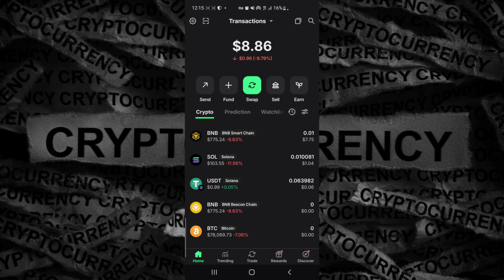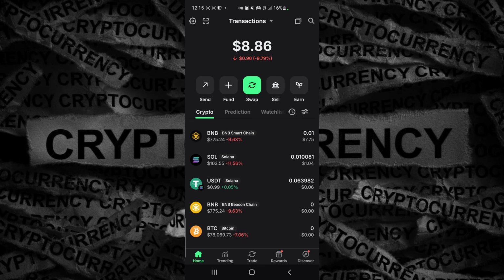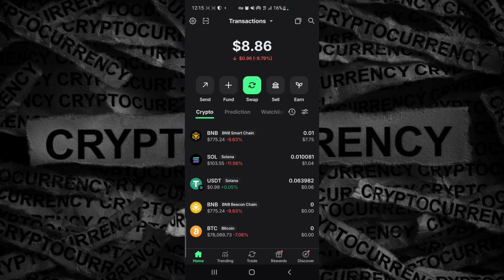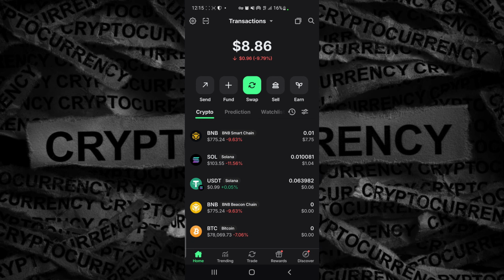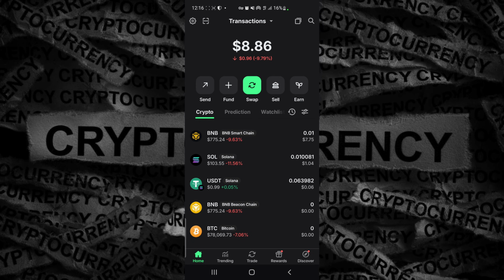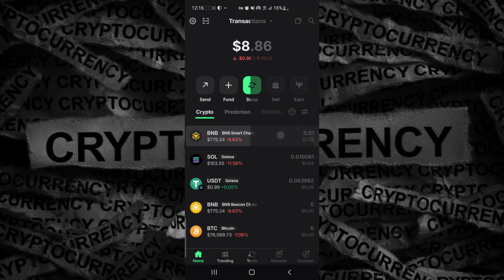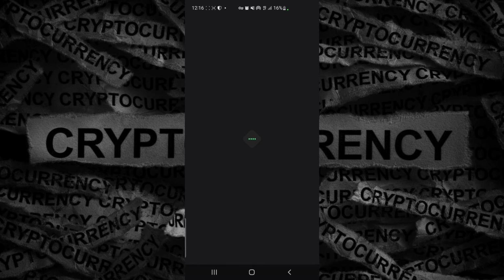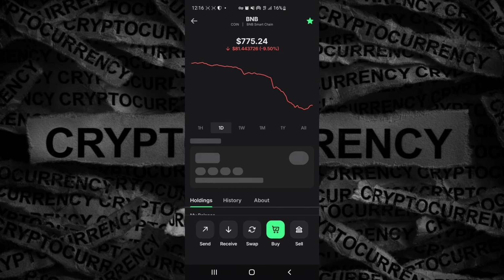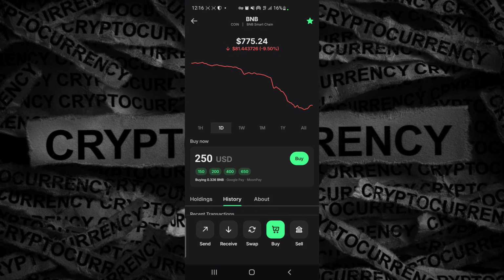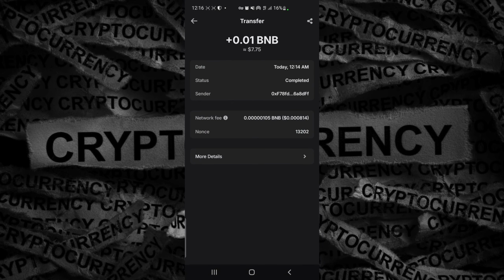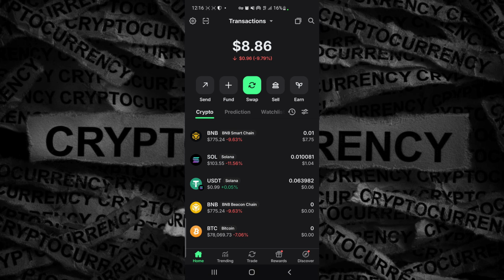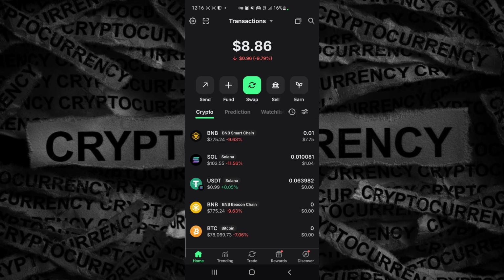I don't know why the BNB coin is actually crashing right now. Yes, I did see the crash. I actually wanted to drop a signal on that on our Telegram channel, but I was really busy with exams when this crash started about 2 days ago. Nonetheless, right here, I received about 0.01 BNB, and if you check the transaction history, this is it right here, my transaction of 0.01 BNB, and this is just a sample of the mining profit.